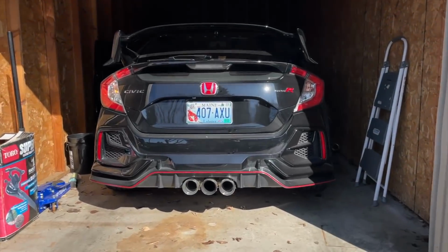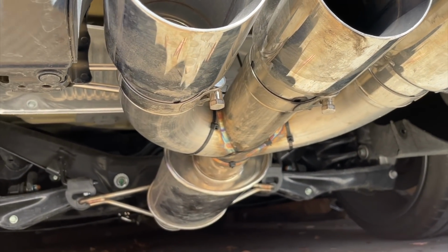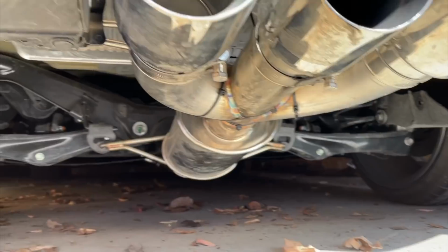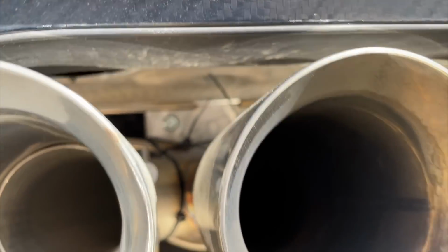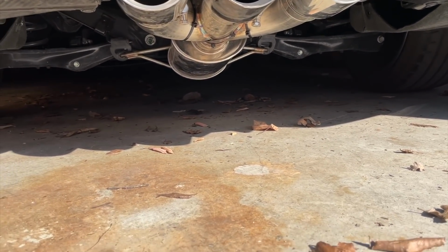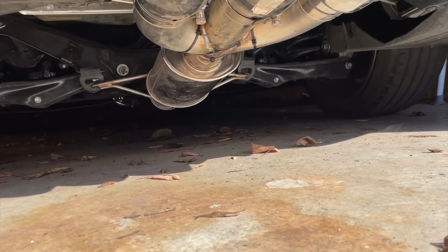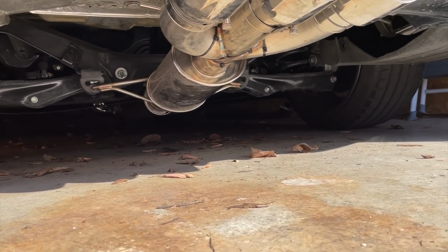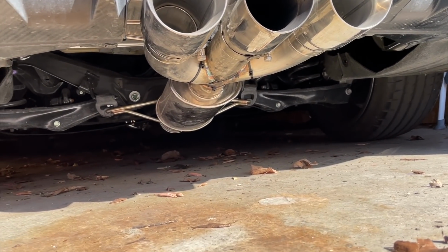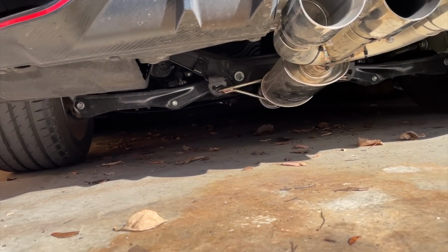Here we are, ladies and gentlemen. We have a temporary fix. This is what it looks like up close. I think there are a total of 4 zip ties. You can see them peeking up right there. And so far it's working, but one thing I'm noticing right now, and I'm kind of happy that this happened, because if you look right there, that exhaust system hangs really low, and this is a stock ride height. So once I lower this about an inch with the Swift springs, that's gonna be really low to the ground. I don't know if I like that.